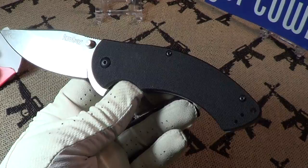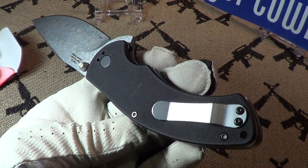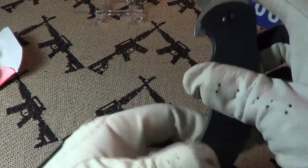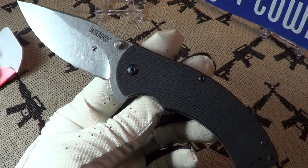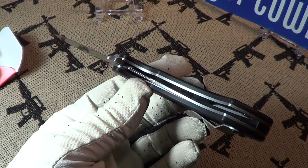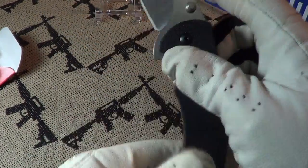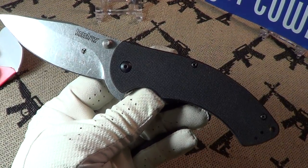And this is a good example of what they should do with their pocket clips. It's a simple pocket clip. It's three-way. You can put it down here, up here, or on the left side, up there. So it's a three-way pocket clip. That flipper really works good. It's got huge liners, and it is a liner lock. And consequently, the weight on this is 5.5 ounces. Now, most places I've looked, it says 4.8 ounces, but this one just happens to be 5.5 ounces.